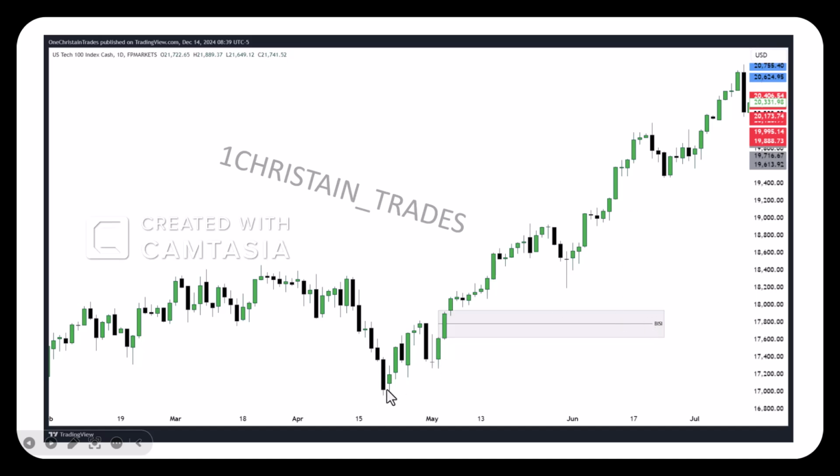So as price was pressing higher on the daily, we kept on seeing those imbalances being formed, like that, until we reach our final target, before we now get a turning point to start seeing sell side delivery.